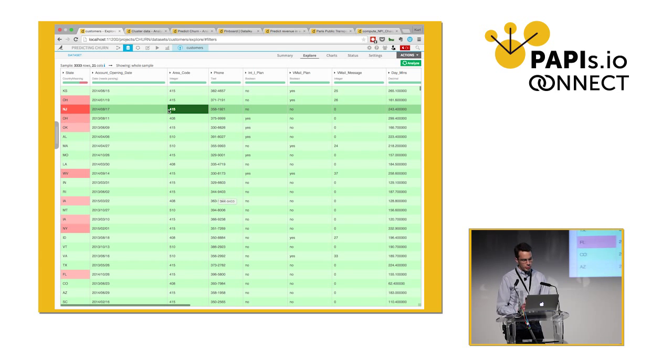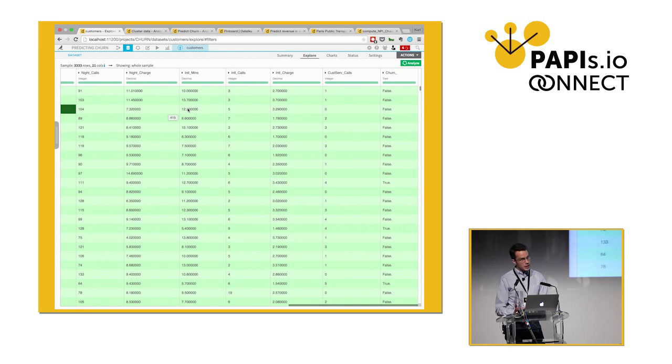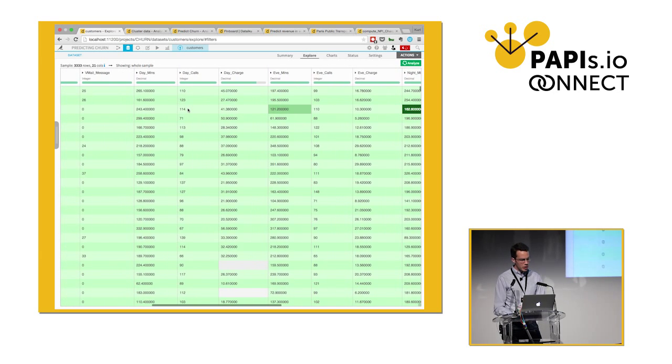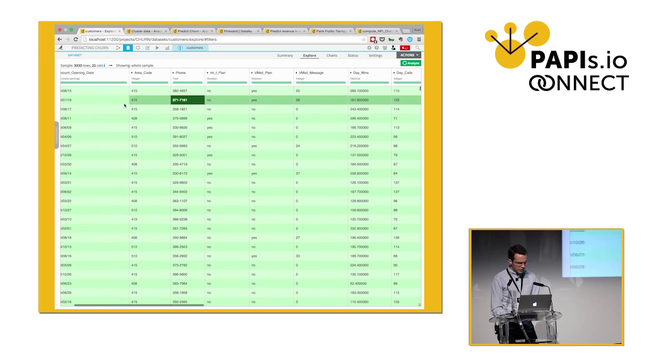So what do we have here? Well, we have mobile phone, telephone customers. We have some historical data, so we know if these individuals churned or not. So this is going to be useful for us to train our model a little bit later on. I'm having a look through my data to start getting an understanding of what I have to work with. There's some things that I'd probably like to clean up a little bit.